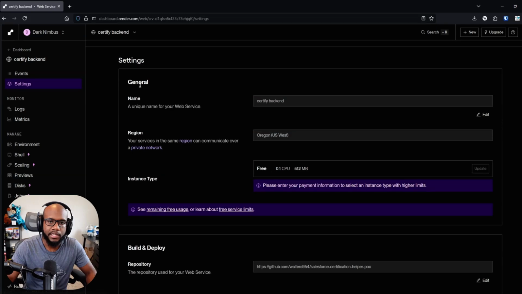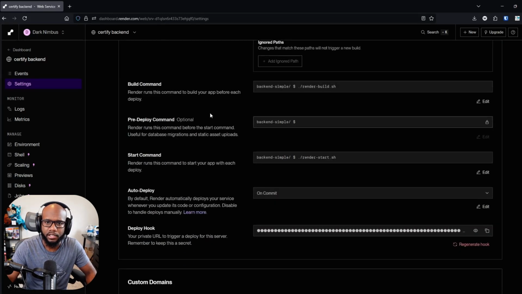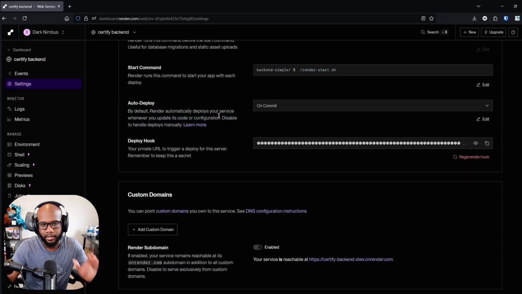We can look through the settings on the certification backend. It's set up with all the same stuff that I just mentioned. There's the correct folder. There is the build command and then the auto deploy and commit. And I have to mention definitely about auto deploy and commit. This has to be one of my favorite features of all of these tools that help do your deployments and host your servers for you.